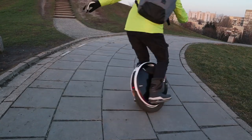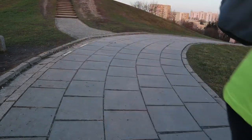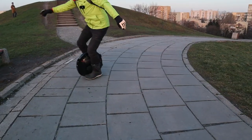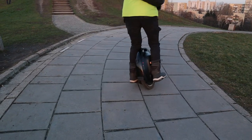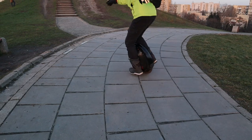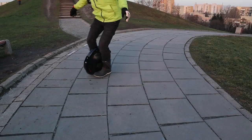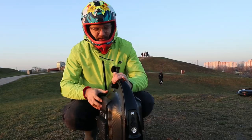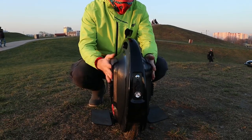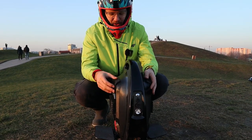Without scratching the pedal. Modified myself on the... Maybe it's similar, I don't know, I can't see. But both of them are good. It is not a wide wheel, but the V10 is for sure a thinner wheel. That's a thing to consider.